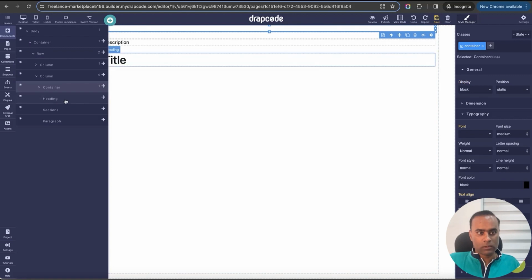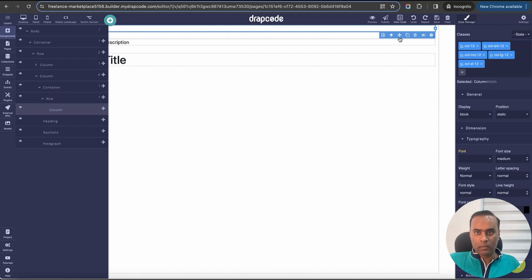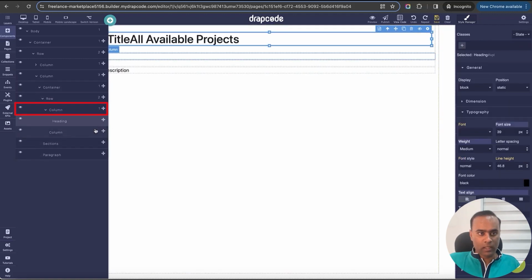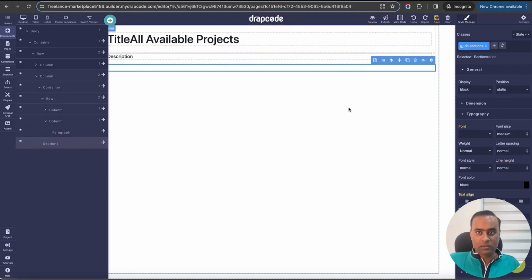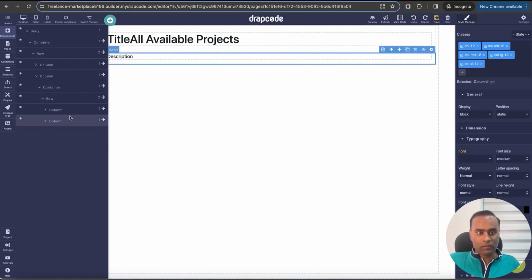Okay, this is here. It has one row, one column. I'll make it two columns. In one column, I'll put my heading. In another column, I'll put my paragraph. So this way I have much more granular control over where exactly I want to display what. And maybe we'll have one more column where we will put the form of the offer. So that is something which we'll cover in a while.